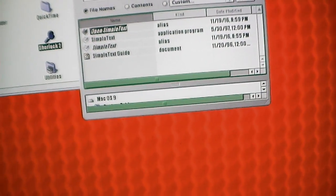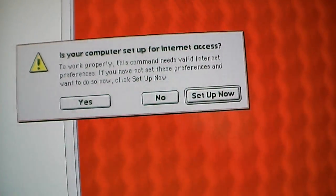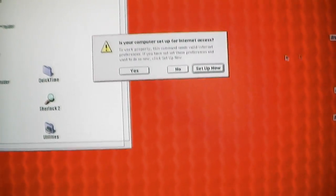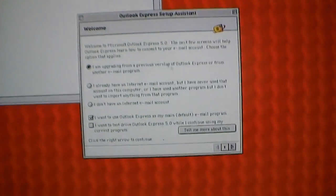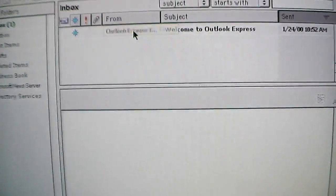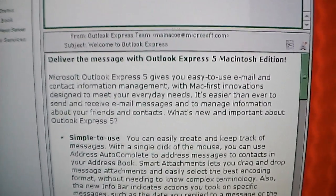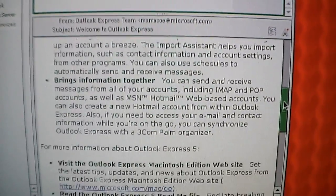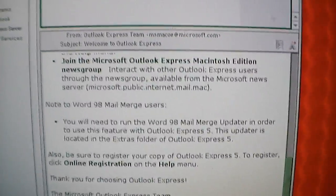And I think this also has a mail application. I think it's a Microsoft application, since Apple had a deal with Microsoft when this computer was introduced. There we go, Outlook Express. I just X'd out of this. So it's similar to the mail application that we have in macOS 10, except it is made by Microsoft. And we have an inbox message right here. It says, "Welcome to Microsoft Outlook Express." So that is Outlook.